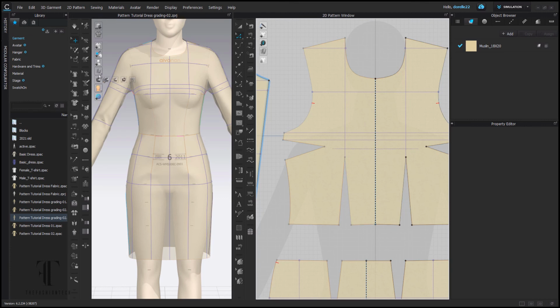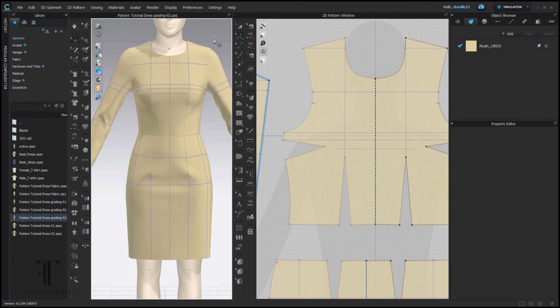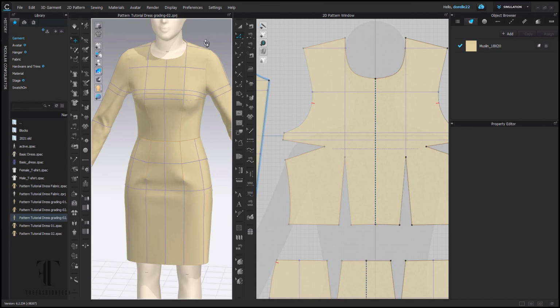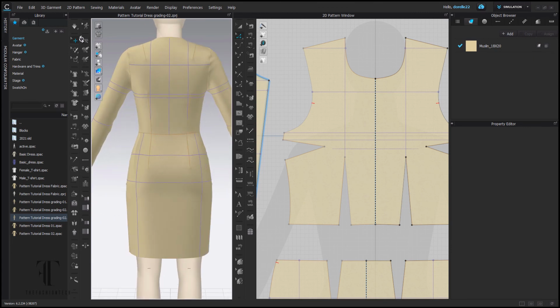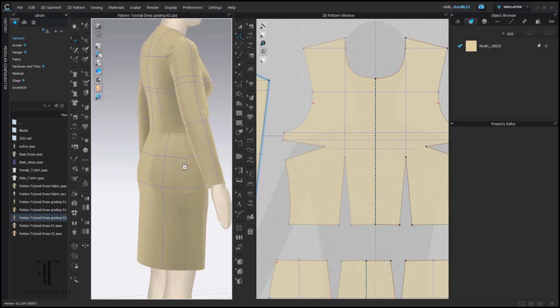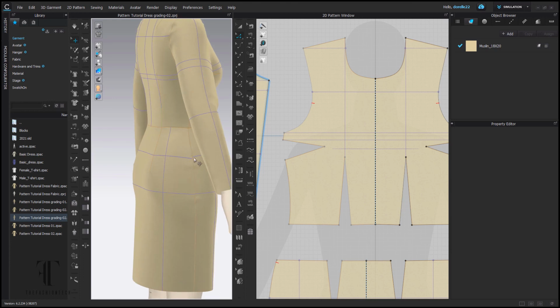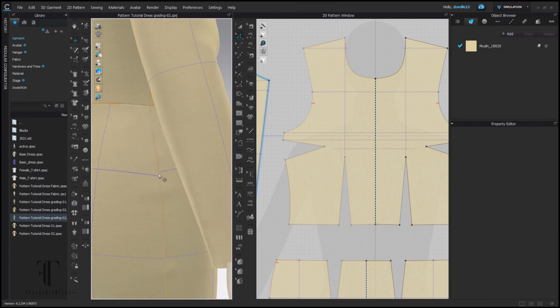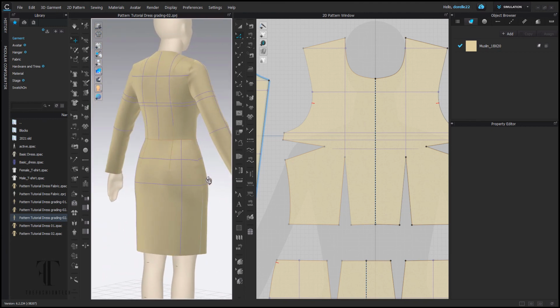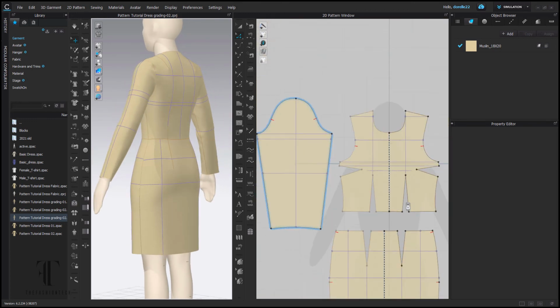Okay, so I've taken back control of my garment and I've added my baselines and I've checked them with the body landmarks on the form. And now I've got the resemblance of a balanced pattern with baselines, with body landmark lines, so that if I lay this pattern down flat, I'll know exactly where everything is or where it's supposed to land. If I decide to use this pattern for another garment, I can definitely use it, and it will be balanced for the next garment, if it becomes a sloper or a block pattern.